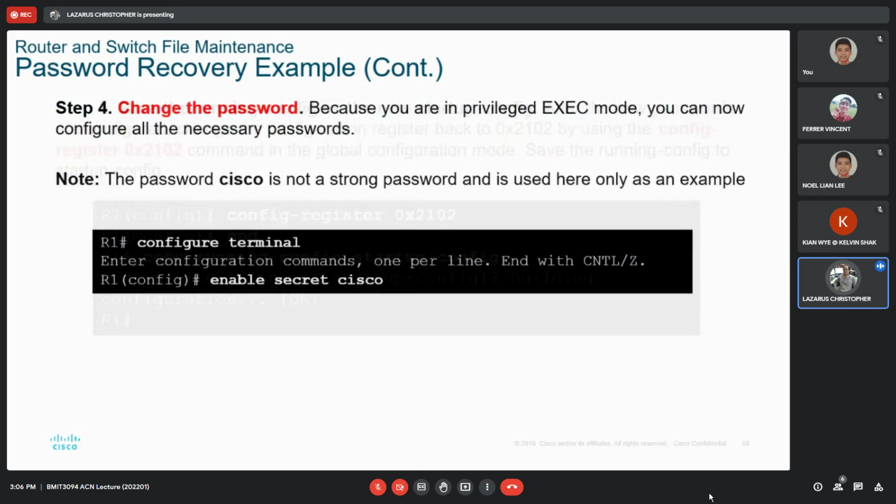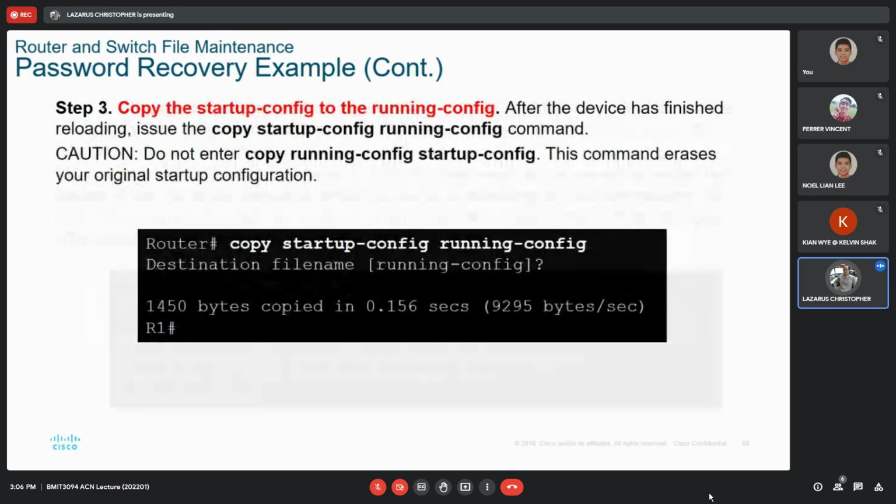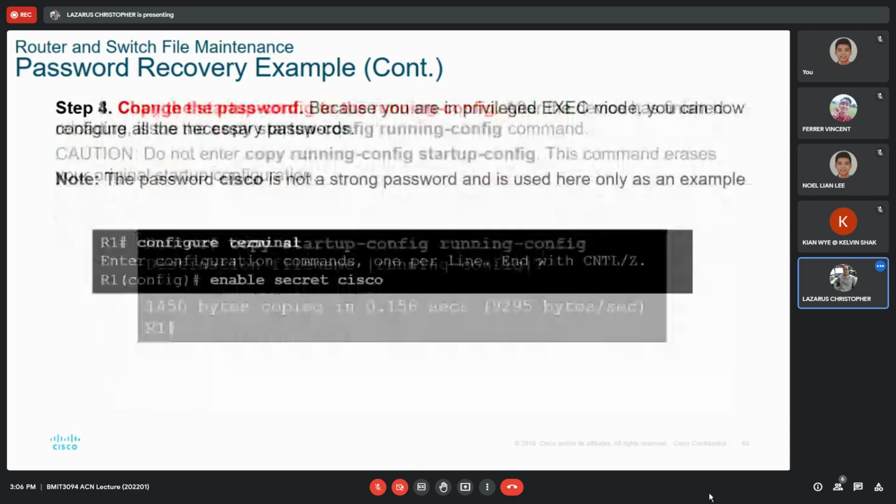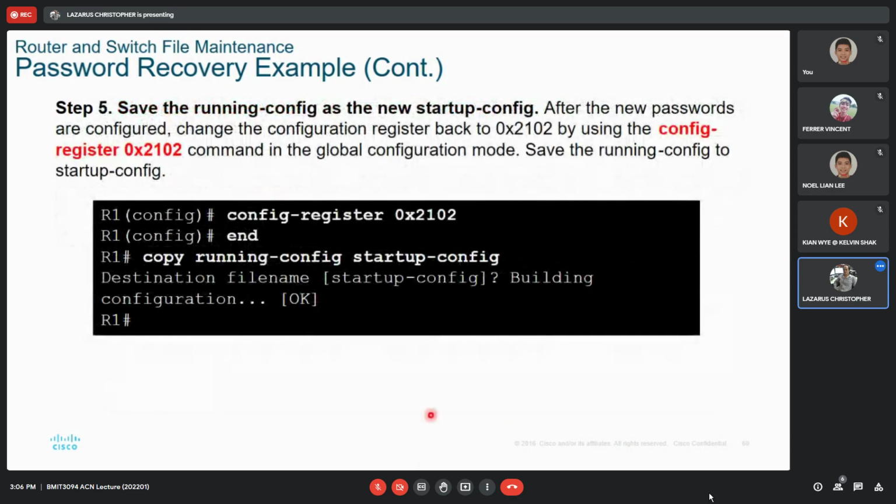Is there a difference? You can see there's a difference. This one is 2142, and the other is 2102. Changing the mode: the mode 2142 allows you to change the password. Now, before you think this is a problem, normally your switches and routers should be in a secure room.